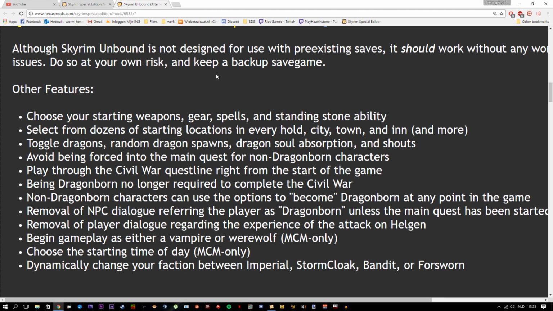For example, being a Dragonborn no longer requires you to complete the Civil War, and we can still become a Dragonborn as a non-Dragonborn character at any point in the game. Even the NPC dialogues have been adjusted to reflect you being a non-Dragonborn. And then there are a few things that need the MCM menu, which is obviously not there at the time that this video was made, because the Skyrim script extender is not yet developed, or maybe developed but at least not released. So we cannot begin our gameplay as either a vampire or a werewolf, or choose the starting time of the day.